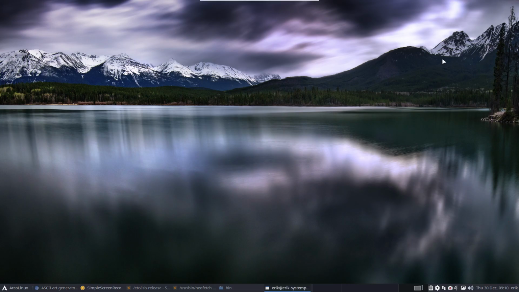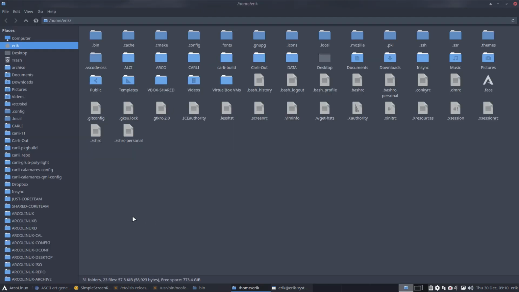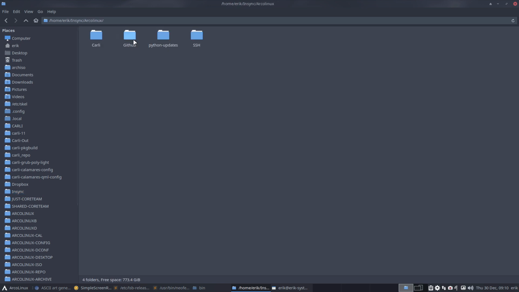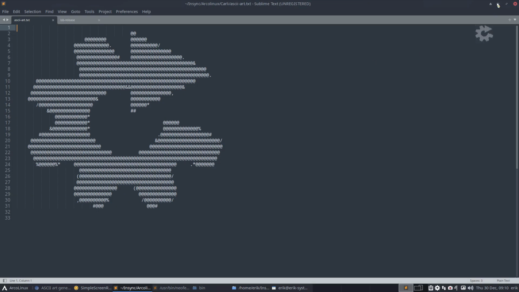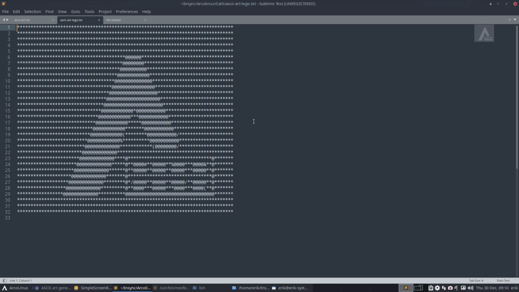And that's the idea, of course, to have something that we can use. So if we go, I've downloaded already, so it's in here, ArcoLinux and Carli. So the ASCII number 2, I think. So I have been playing around with this idea, and then yeah, this morning I got this idea. So it is really still figuring out what to do. So all of this would be like this. Yo, that's not bad. Control save.